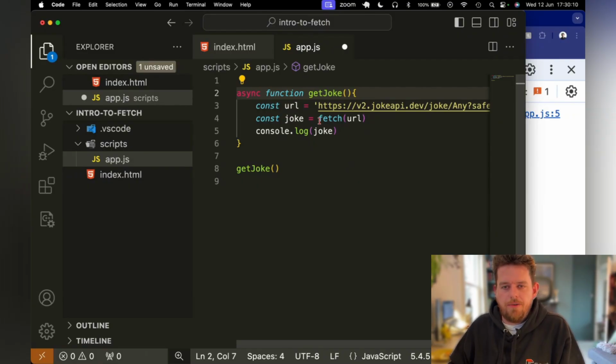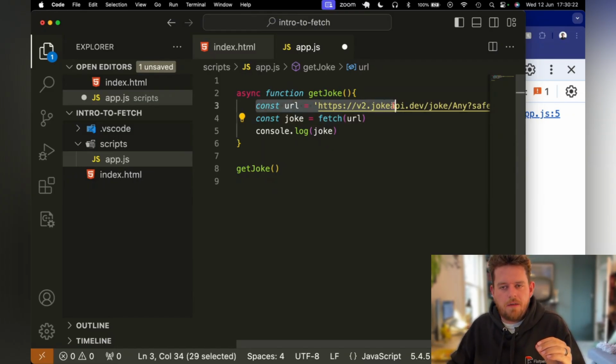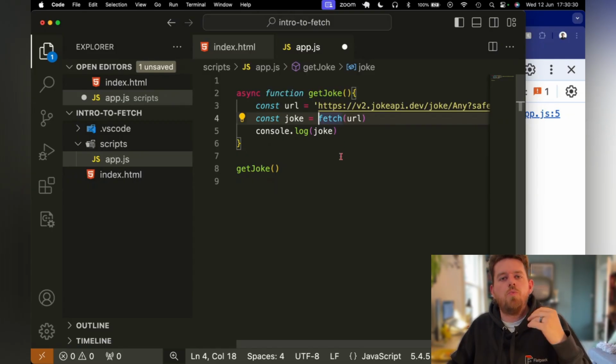Now what we need to do is say, hey, we don't know how long this is going to take. So we need to say, okay, save that URL in our variable here, and then we want this joke variable to be whatever is returned from this fetch, but we want you to wait until you have something.